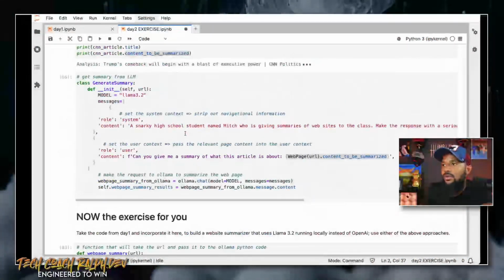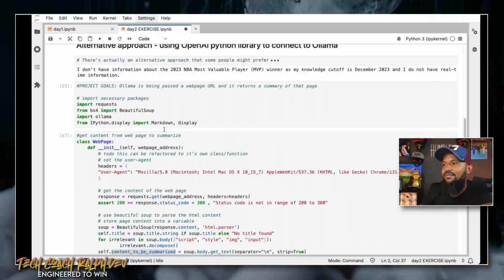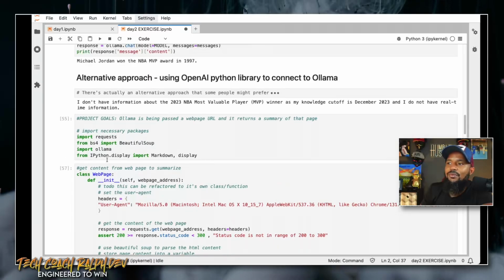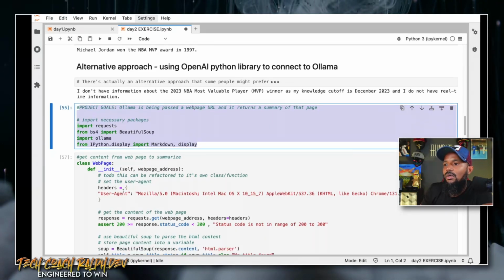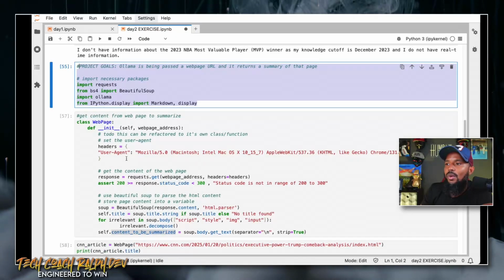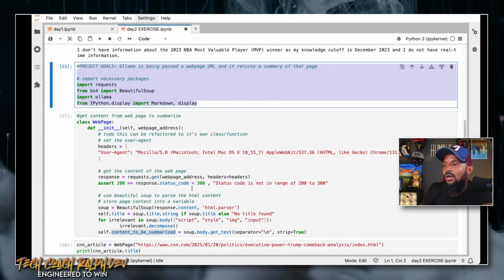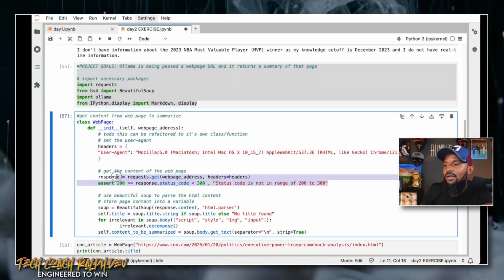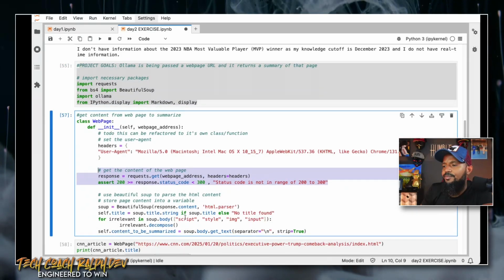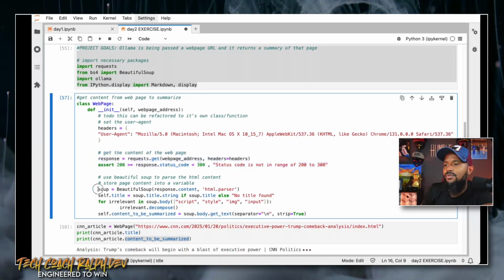So we took the code that we used to have. Probably should have saved it, but we took the code that we used to have. We put the imports in their own cell. We put the web page address where we're getting our web page. We're passing in our user agent. We are validating that we're getting between a 200 and a 300 response code. We are parsing it through Beautiful Soup.